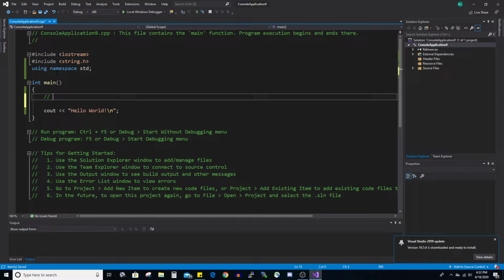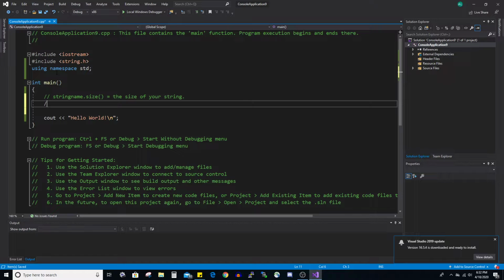The three main functions I want to show you guys is your string name dot size, which returns the size of your string. We have string name dot append, which takes in a variable which would be your second string.